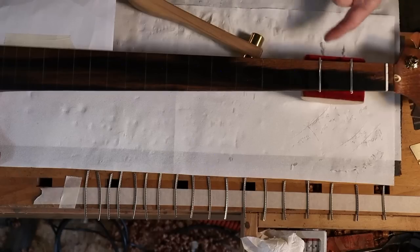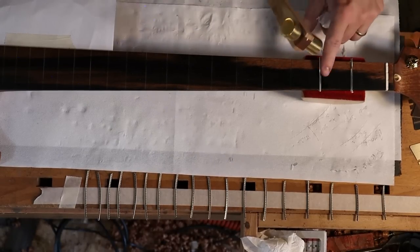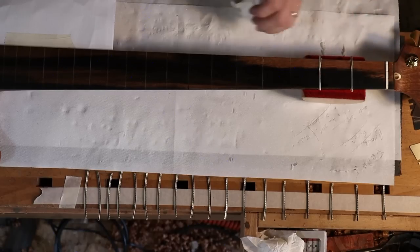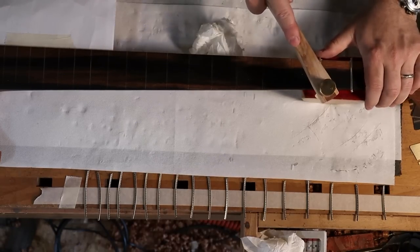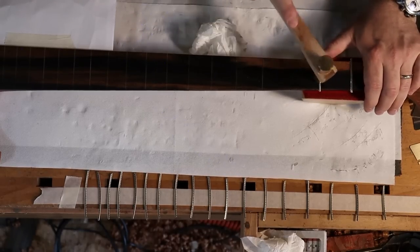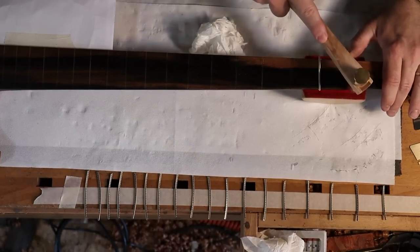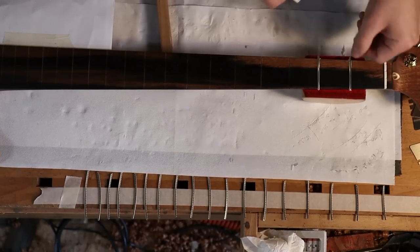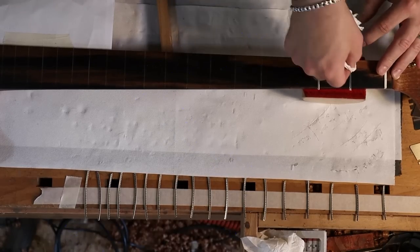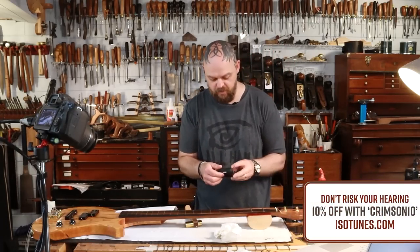There is going to be a little bit on the edge of the fretboard as well. But the nice thing about this is, when you come back in, you've added a little bit of water, and if you've got a gap underneath the fret, as you hammer it in, you should see where there was a gap. So that now is pushed a little bit more. There we go. We've got a tiny amount being pushed out from the edges. No more cleanup required. I'm going to put in another isotune because fretting is loud.